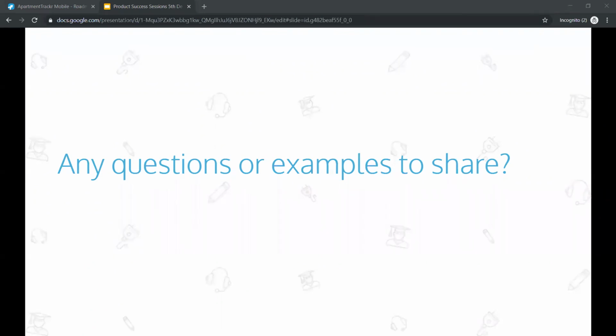We did have a question that came through, and I did answer it, but I thought it would be worth saying out loud in case anyone missed it, which is, how do you handle small improvements that are not big enough for their own card? Now, my answer was, that's okay. Not everything has to go in a card. So think of your roadmap as a way to highlight higher level strategy, but not every single little improvement needs to go through the roadmap.